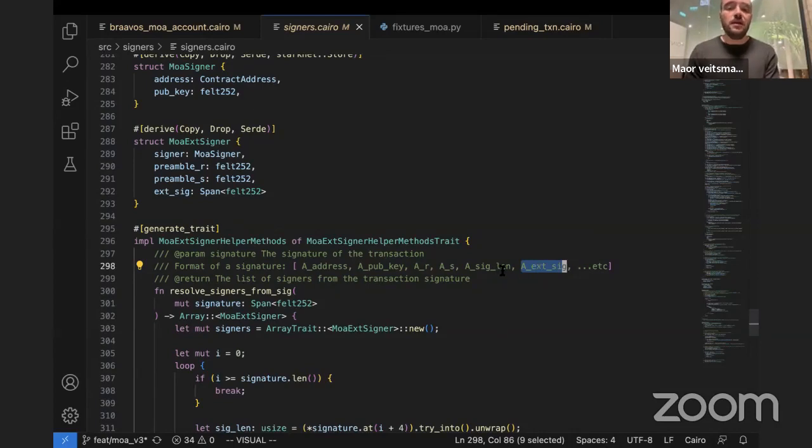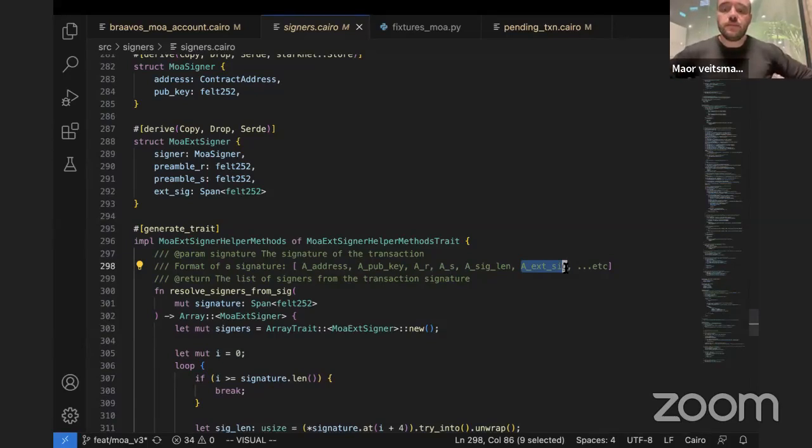Then you would put 20 in the signature length field, and then the 20 fields that come after that, whatever your iPhone or Android generated when you signed it with your Face ID or whatever.